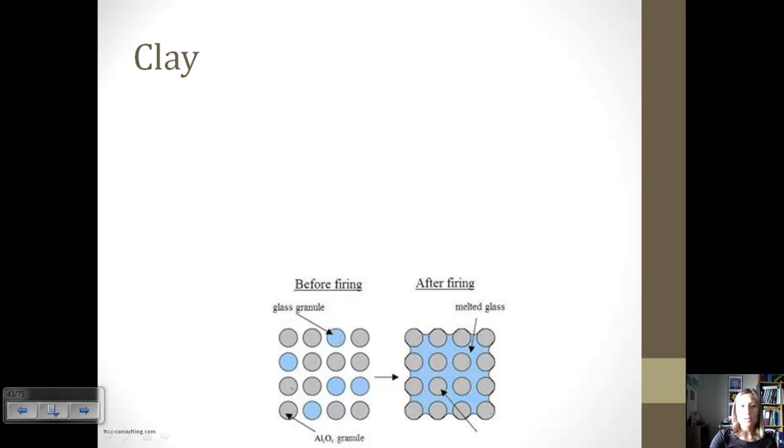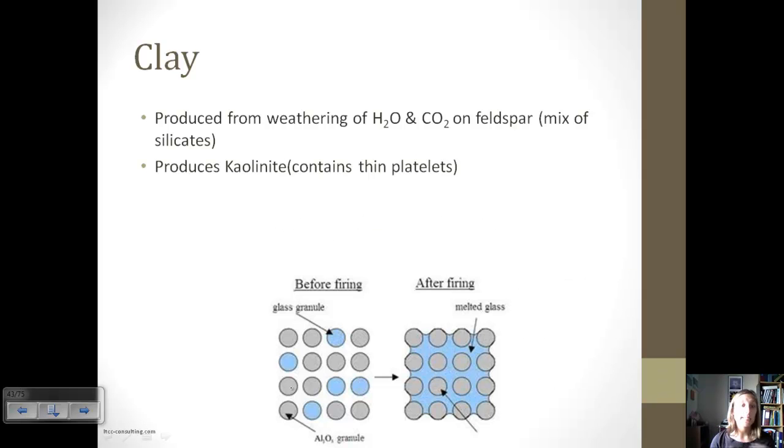So we said the ceramics are made from clay that is fired. So let's look at clay real quick. This is produced from the weathering of water and carbon dioxide on what's called feldspar, which is a mix of those silicates. So they contain silicon. And when this happens, it produces kaolinite, which basically contains these thin platelets. So if you remember from biology, platelets, like in your blood, would go to, like, if you cut yourself or whatever, and they kind of form almost, not to, well, kind of to clot it. And so think about platelets like that, these thin things that can form on top of each other. When clay is dry, all of those platelets cling together. And so they create this solid. When you get clay wet, then those platelets are going to slide across one another. Clay is very slippery when it's wet. And it can be formed and molded into different shapes.